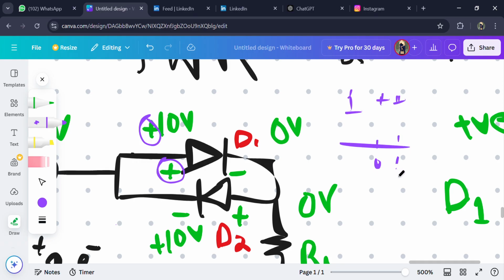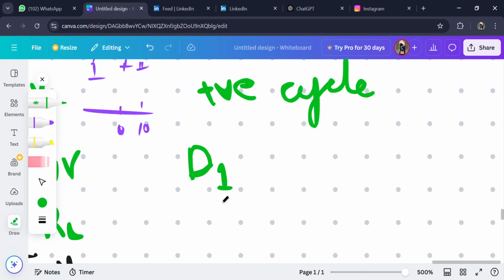Second thing, now on the number line, just consider that we do have 0 volts and then positive 10 volts. Now tell me which one is greater, 0 or 10? Well, we all know that positive 10 is greater than 0. So in this case as well, the negative side of the PN junction cannot attract 10 volts since it is less than the 0 volt. So both of the conditions satisfy the condition of reverse biasing. So in the case of D1, it blocks the AC.